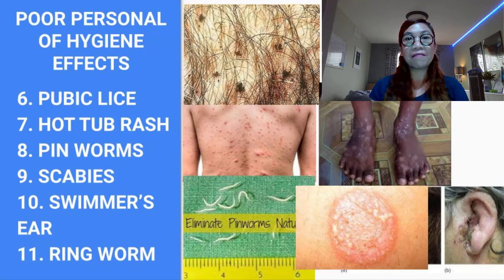Number eight is pinworms. Pinworms, also known as threadworms, are a very common intestinal parasite. The medical condition associated with pinworm infestation is known as enterobiasis. They are parasites, meaning they use the human body to survive and reproduce. Human pinworms cannot infect any other animals. Adult worms are just 0.2 to 0.4 inches, or 5 to 10 millimeters, in length — about the size of a staple wire — and are white or cream colored. Pinworms can live for up to six weeks.